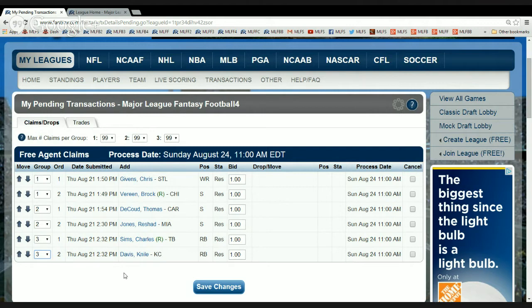But here's the ingenious part: it's only going to allow you to select one person out of each group. So you're only going to have one person in each group actually put on your roster. This is a way to avoid picking up players and giving yourself an illegal roster, because in certain situations, and you're going to learn this, our waiver wire is very active every week. And the roster limits are a big part of that.